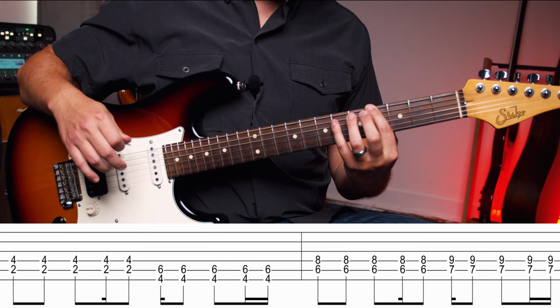And then we're going to go down, and then down up. So up, down, down, down, up. Let me play that whole measure for you. So now from the beginning.